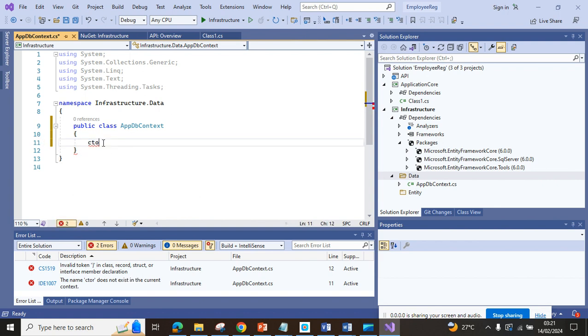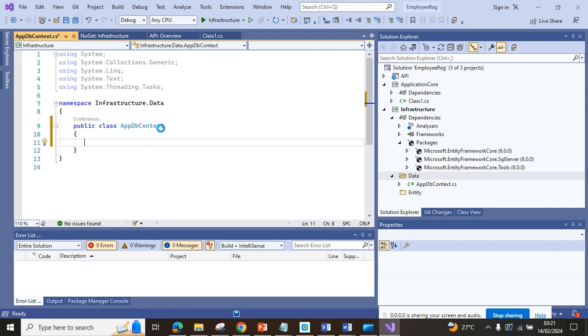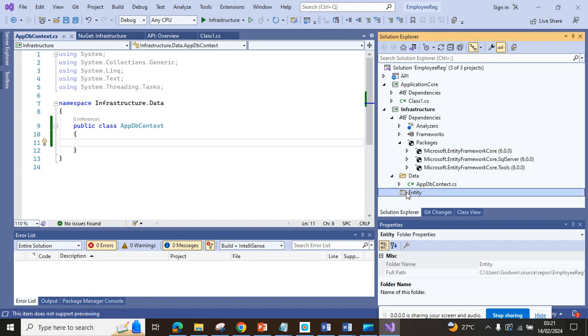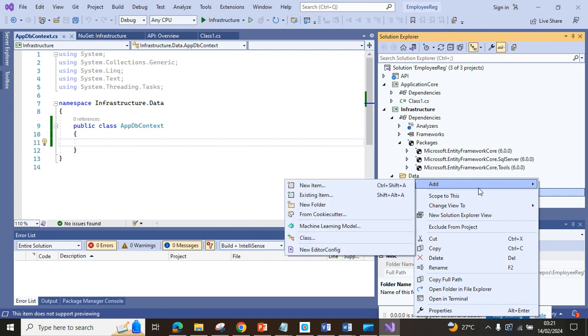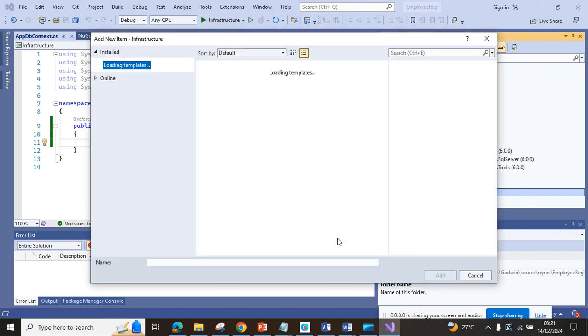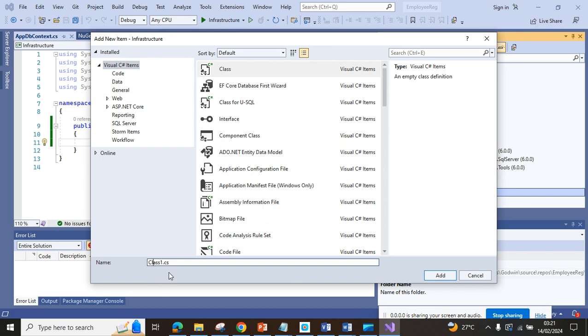Okay, and then come to this and create a constructor for this class. So let's go to Entity. Let's see what we are expecting in the entity. We shall be expecting just a few things, like the base entity. The base entity will hold those things that we do not want to reinvent across the board. So let's have a class BaseEntity.cs.